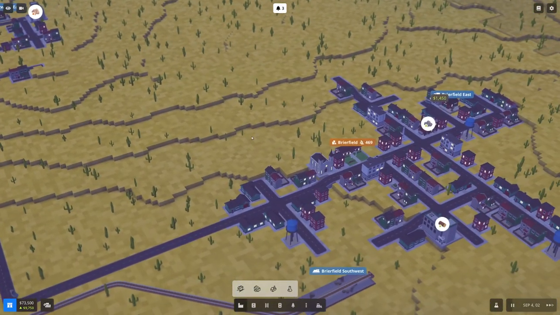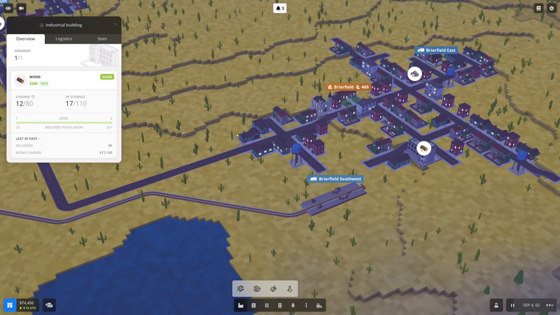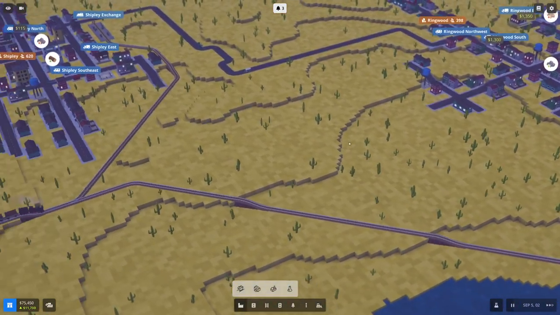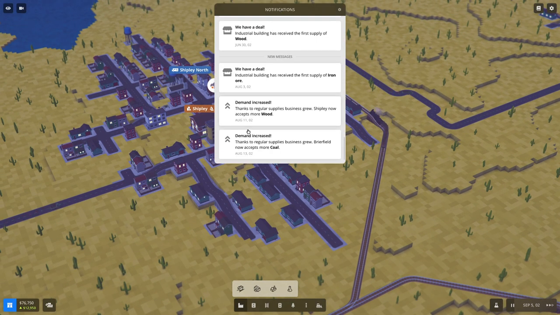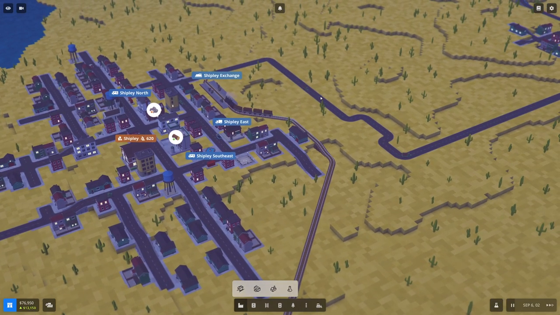Supply isn't the issue, it's delivery. It's the fact that I spent an egregious amount of money on a research lab at the start of the game, and that basically stopped me from buying 3 additional trucks. Doesn't sound like a lot, but kind of is.